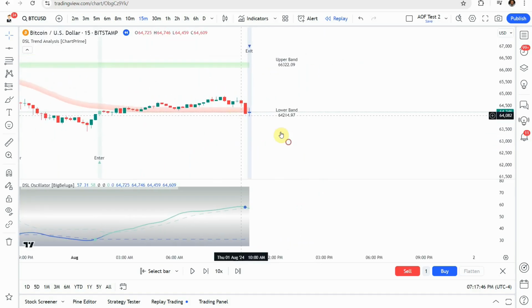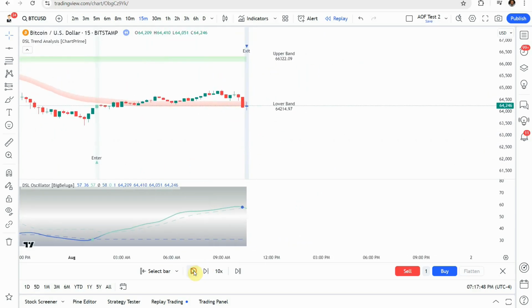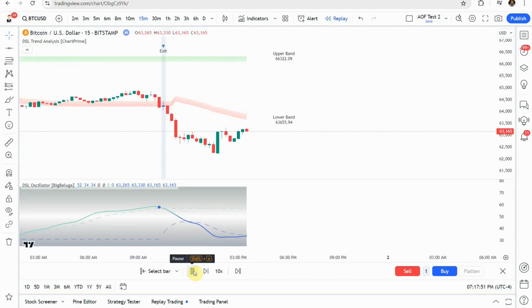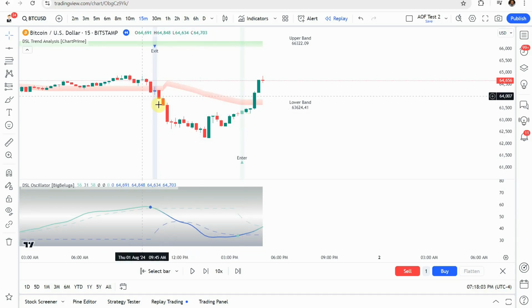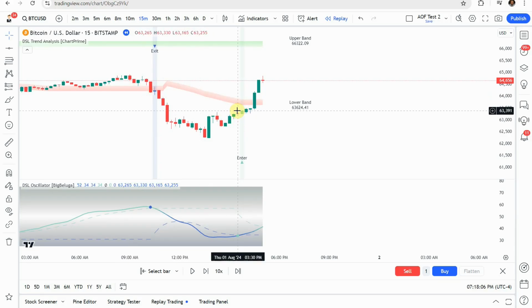And so again, we're not setting a hard stop, we're just going to wait for when the indicator tells us to exit. In this case, it would be the opposite, would be the enter, would be the exit. And so you can see that we pick up the enter right here. Not quite as good of a trade as the other one, but still would have gotten us to a positive gain on this trade. Alright, so that puts us at the end of the testing right there.